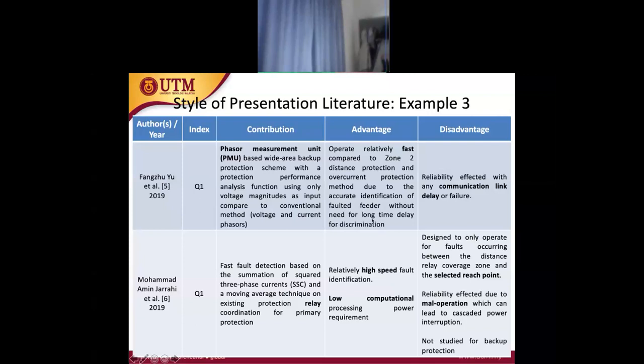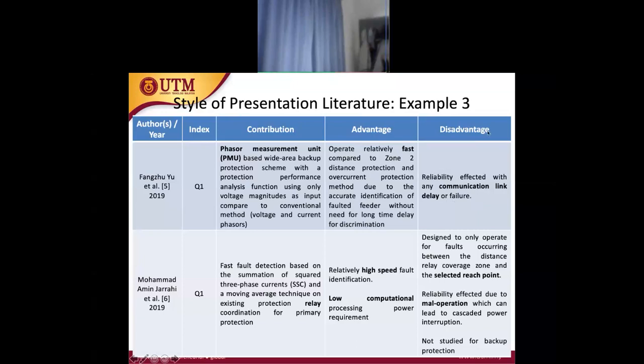Advantage can give you some ideas. Oh, I want to go with this method, because you see there are many researchers doing this PMU, which shows that this is significant research. For example, I'm going to do this. The advantage of the method will support your research motivation. What is the disadvantage? This will give you some ideas in order for you to highlight the problem.